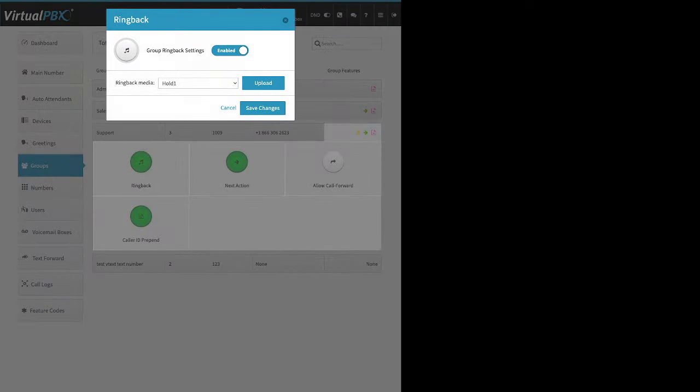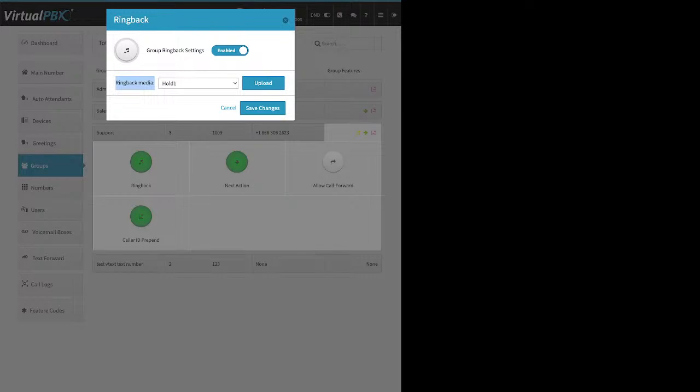First up is ring back. So call comes in, offered to your group members. When their phones ring, right, that ringing sound's piped back to your inbound caller. That's ring back. If you choose to enable this, then you can upload or use a media file instead of that ringing sound. Right, .wav, .mp3, up to 1 megabyte. Just be aware that the system will not loop the media file for you.